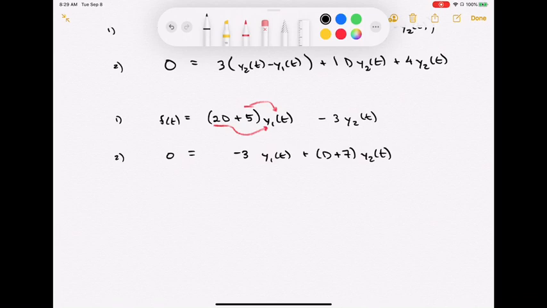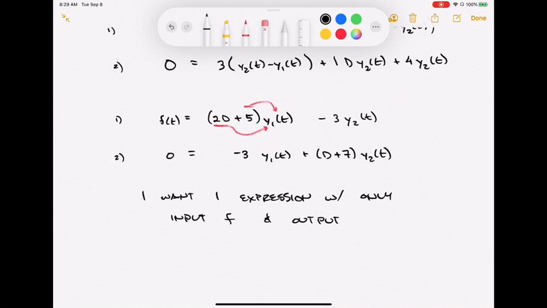So this pair of equations, again, is completely equivalent to what we had before, just in a little bit more convenient form. What have I got as an operation that I want to do? I would like to get maybe an expression that has just f. So what do I seek? I want one expression with only the input f and the output, well, let's just take it for right now, y1 of t. In other words, I don't want y2. I don't want to see y2 in this. So how can I do that?